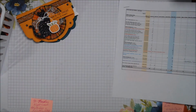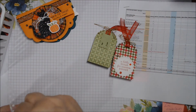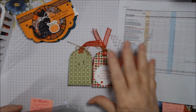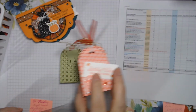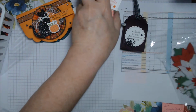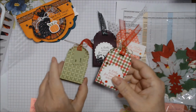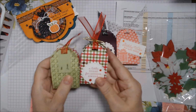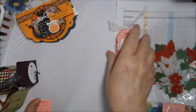And for the stuff at Collab, I had made these little treat boxes, and this is from the Little Treats bundle in the mini catalog right now. And then I made 10, oops, no, I'm sorry, I have another one. I made 4 of those. So I made Halloween, a birthday one, and 2 Christmas ones, if you will. Okay. And this one has treats in it still.